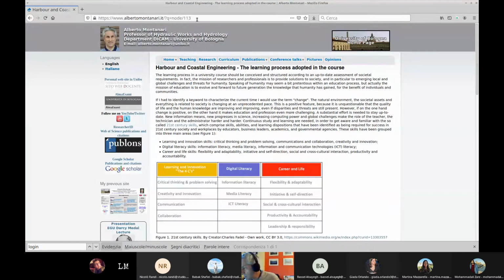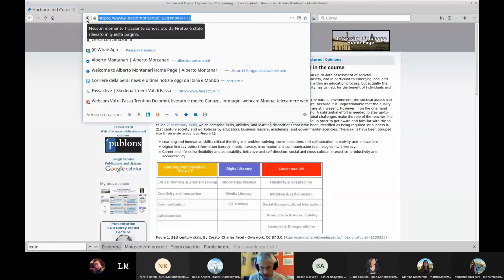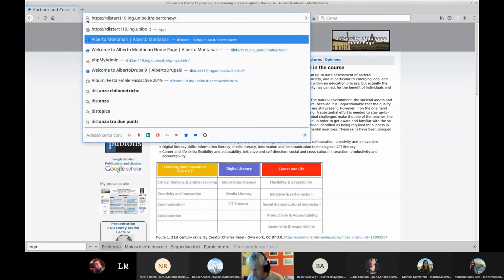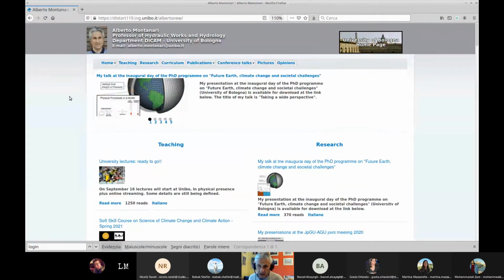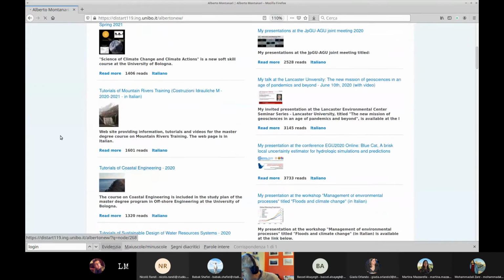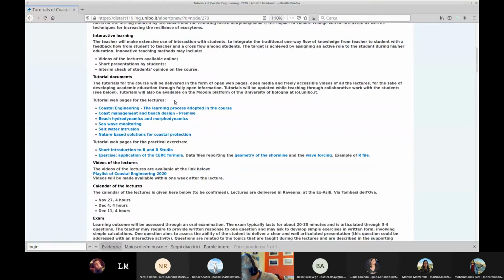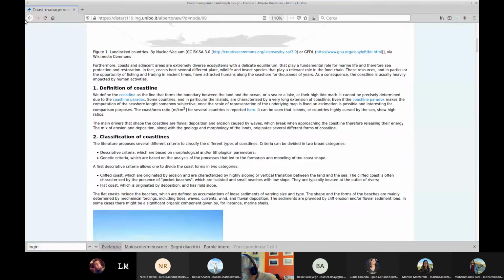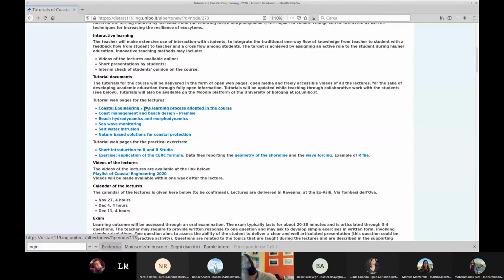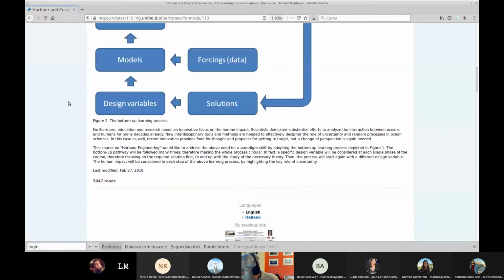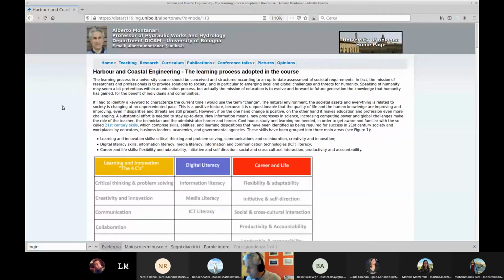Okay, before I move forward, let me move to a mirror website, because this website is fine, but it has the sidebar. The sidebar during the lecture is not useful. It only takes space. So this is a mirror without the sidebar. Okay, so this is my premise. Let me see. It's not the link I wanted to click. This is the link, the first one, the learning process. No, I don't have any PowerPoint here. Okay, so what is my teaching method?